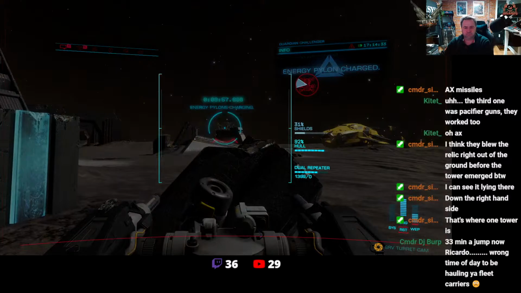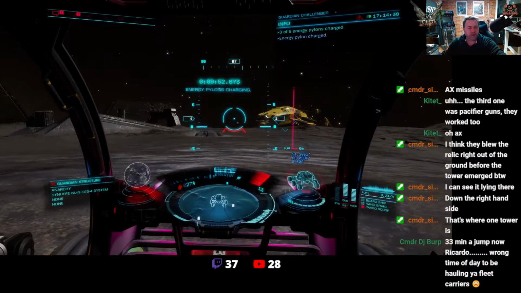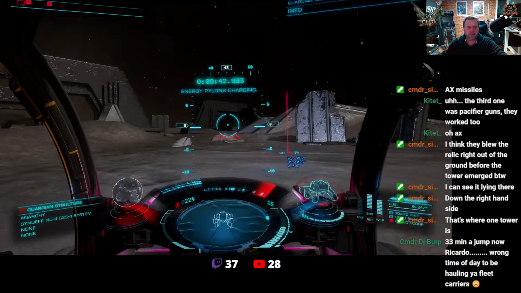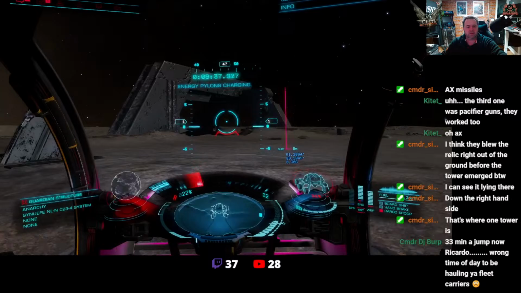Because you know full well what's going to happen. They're going to say, oh well, you need like 100 Guardian blueprints now. And as a result, everyone's going to be back driving around the Guardian sites.